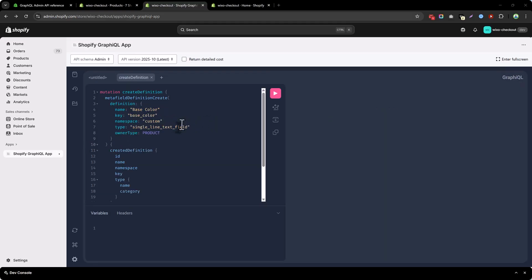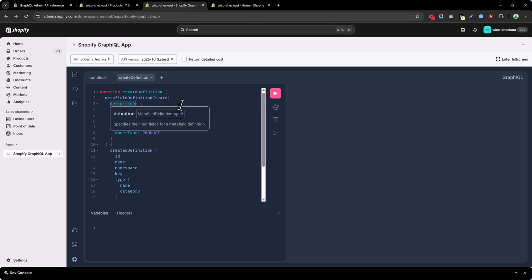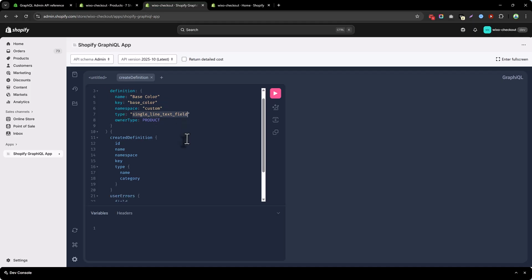It will create a new metafield at the product level, a product metafield. I changed the query so it will create the definition, metafieldDefinitionCreate, and this is the definition. In this definition we have name, key, base color, namespace, and the type single line text.